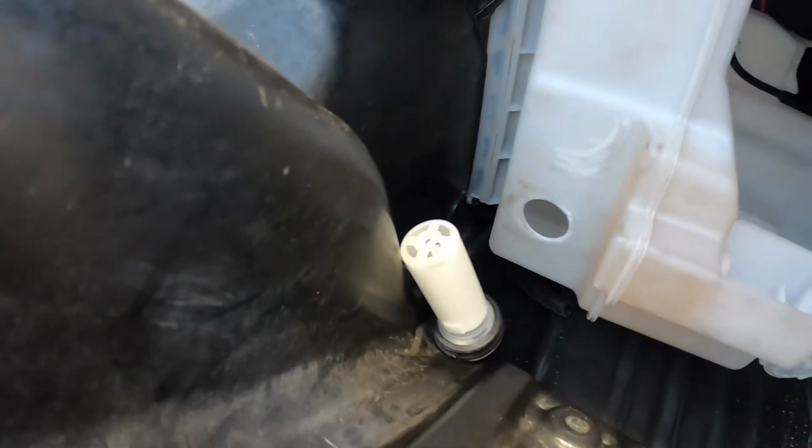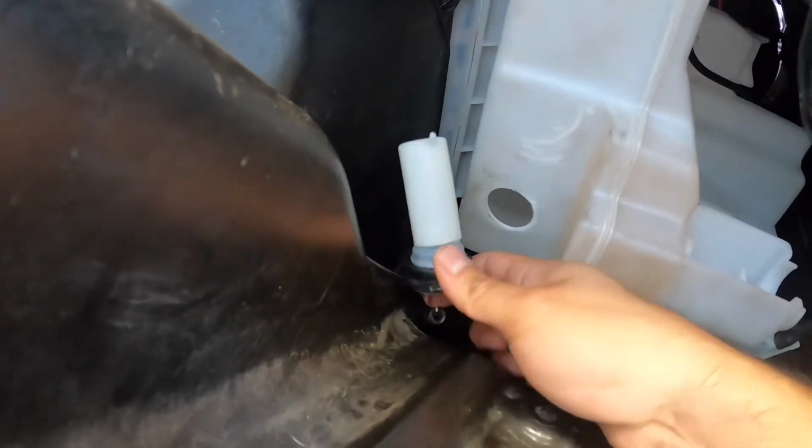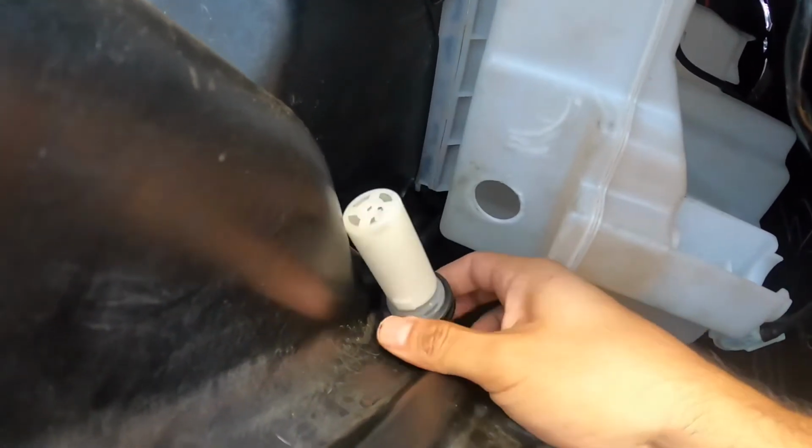So I'm gonna go ahead and remove that, and that's just gonna trick the sensor into thinking that whatever's in there, like, don't quote me because I don't know, like a little magnet or a little piece of metal or something for the float, and that should be able to remove the light. And I'm gonna replace this so I don't have to worry about buying a new sensor, and also I don't want it to leak because I need to put this back in. There's a rubber grommet that goes into it.